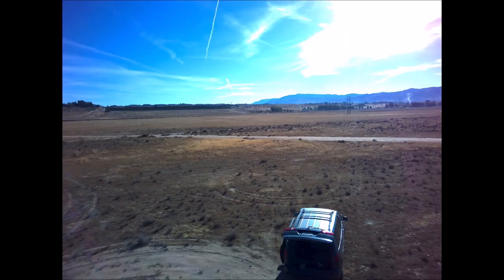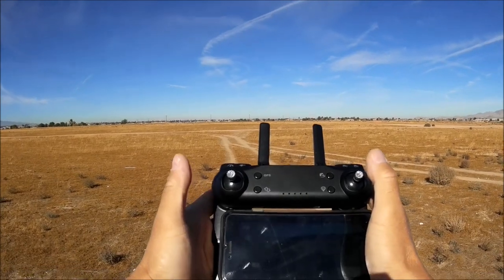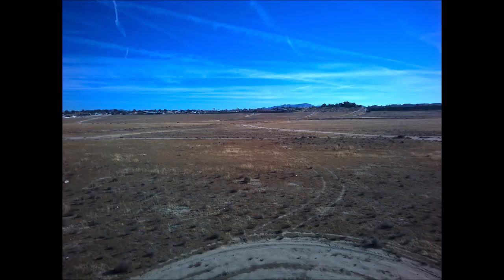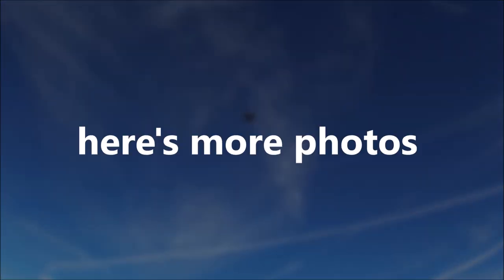Okay. So there you go. Takes a while for the photos to be saved. And let's see, takes one more here. Okay, there we go. Taking some photos there.